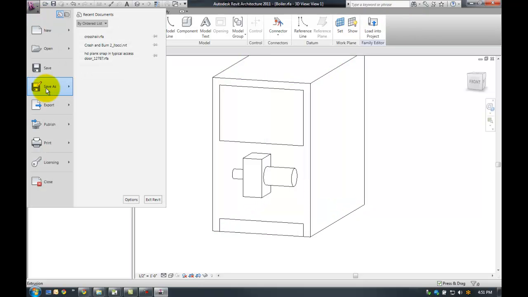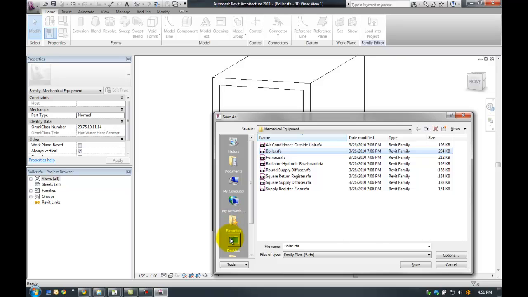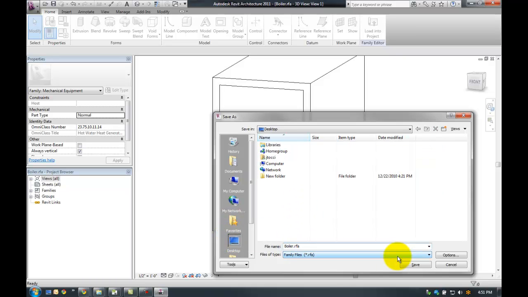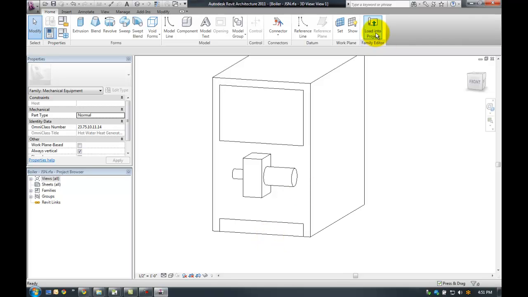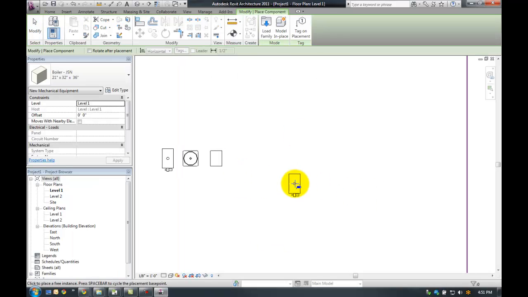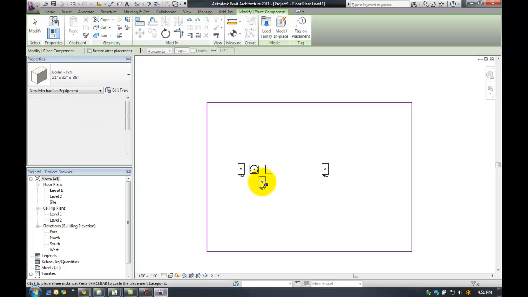And at this point what I like to do is save it. I'm just going to toss it on the desktop, and I'm going to give it the suffix of JSN. That saves me from getting confused over what I'm doing and rewriting default families in Revit, which sometimes can make you scratch your head when you go back there and something's different, not behaving the way you expected. There it is. We hit save. It's all done, and I load it into the project. So here I go. I've got a boiler that looks just like the other boiler, except you can see it's saying JSN. Put that over there.